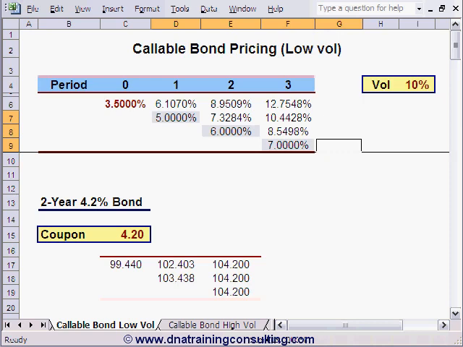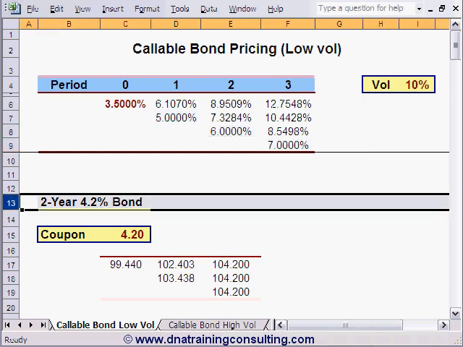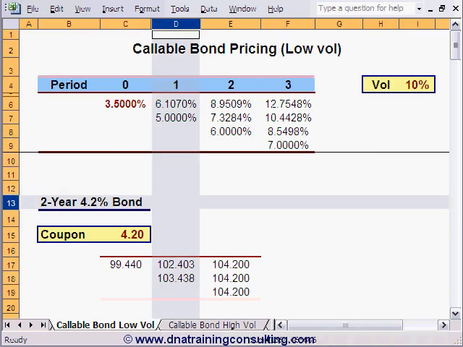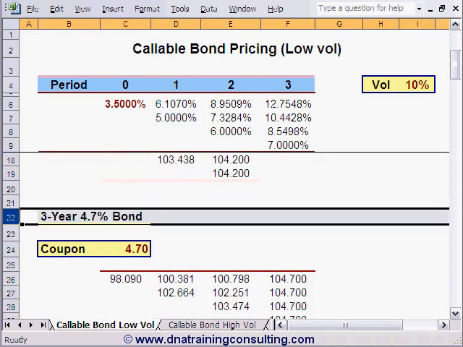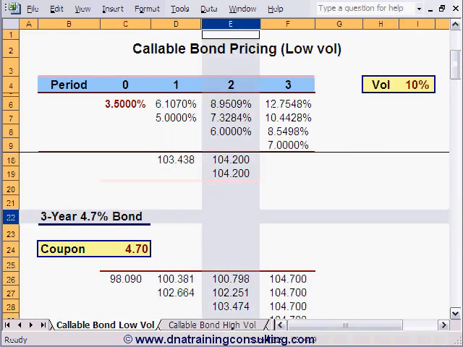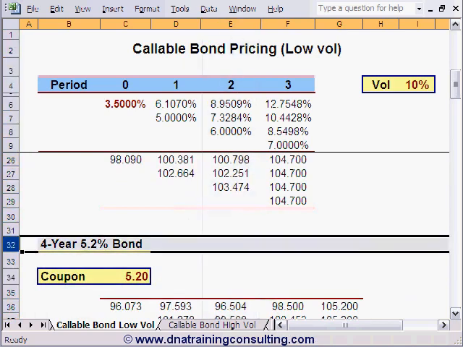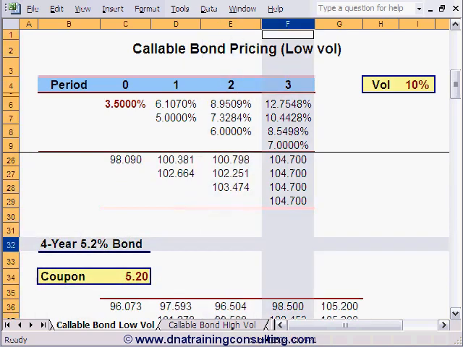This will involve a so-called inductive process, which will use the outstanding 2-year bond to calibrate the rates in column D, then the 3-year bond to calibrate the rates in column E, and finally the 4-year bond to calibrate the rates in column F. We will then have a fully calibrated tree, i.e. one suffering from no inconsistency, which we can use to price straight, callable, and puttable bonds with reasonable ease.